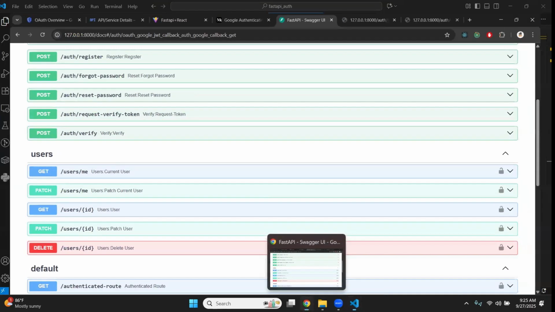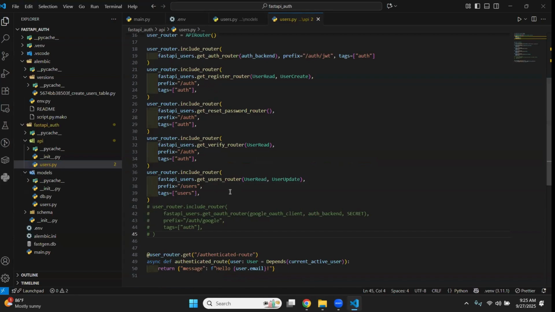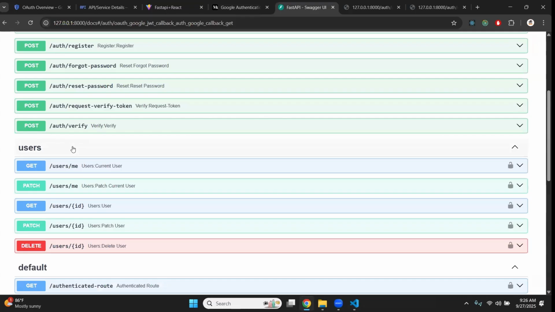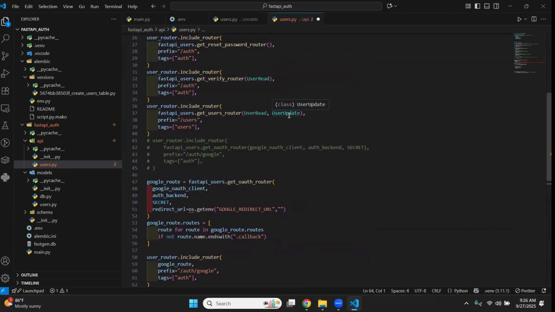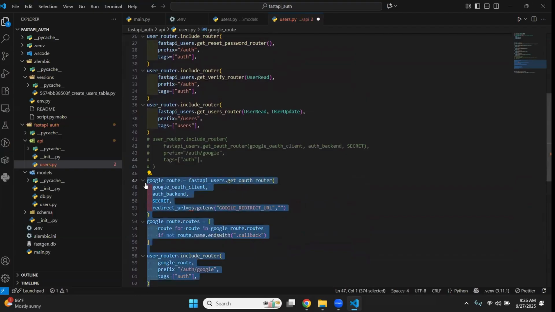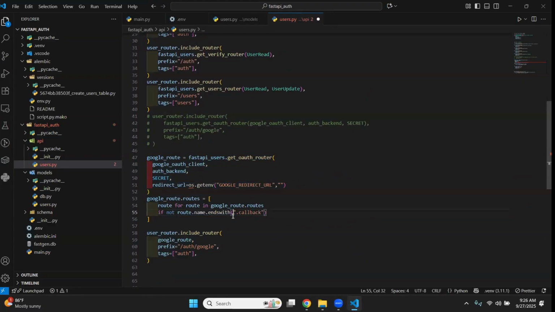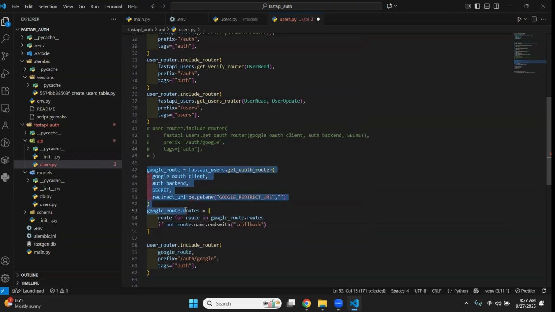So now let me define our own route here. Actually, we need to customize only the callback route, and we want to display the authorize endpoint from that package. So what it's going to do is remove the callback route from that router, which is provided by this fastapi-users package.